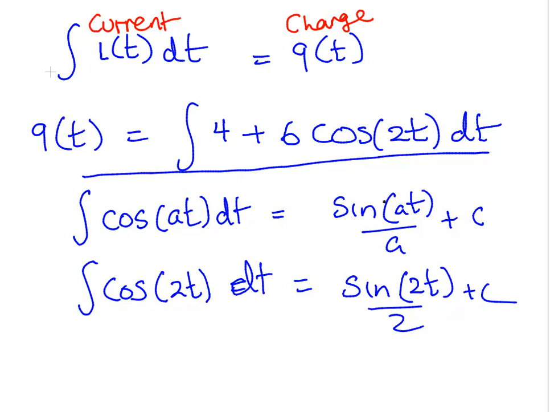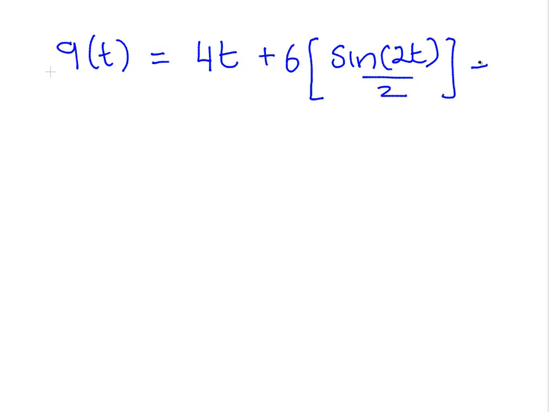Let's put this all together. q of t is equal to 4 times t plus 6 cos 2t, the integral of that. So, we have plus 6 over the integral of cos 2t and that was sin 2t over 2 plus c. The 6 and the 2 cancel out into 3. So what we can do here is just put in 3 here.